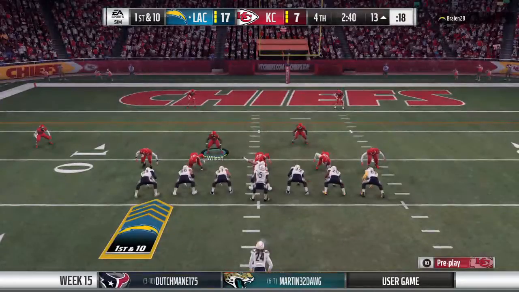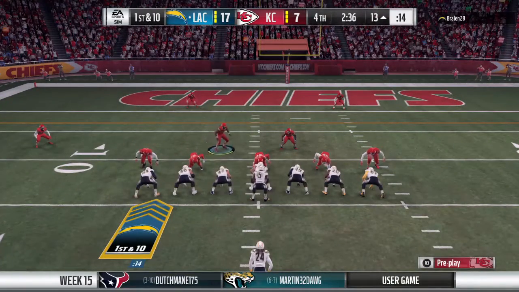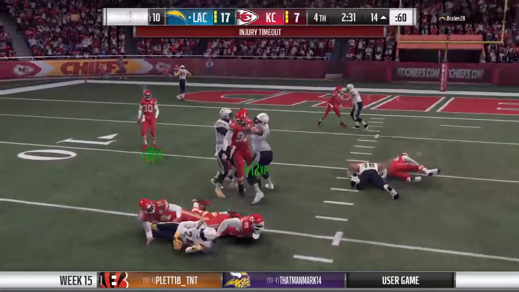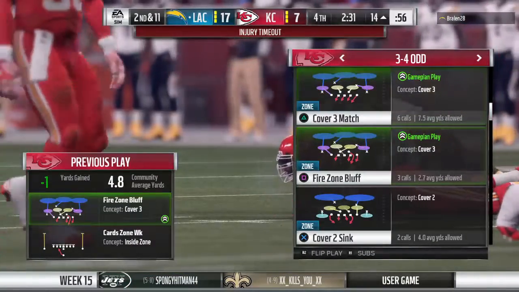Set! 319! 319! A handoff. Devontae Freeman. And they'll go backwards here, losing yardage to the 14.